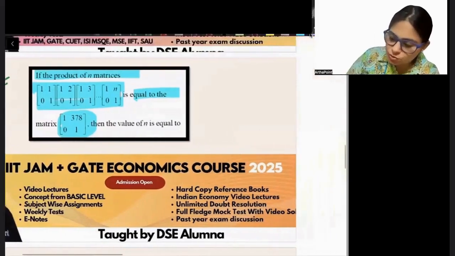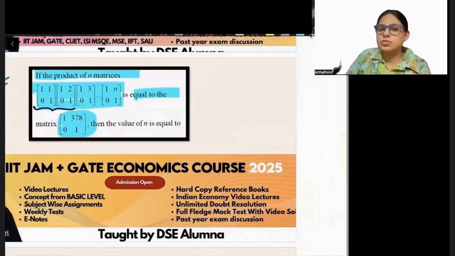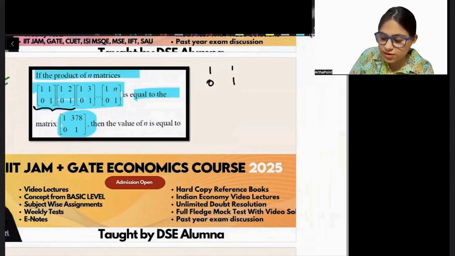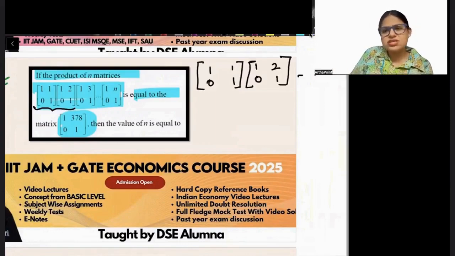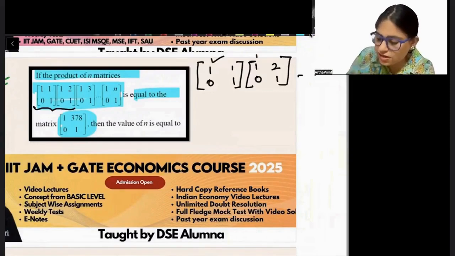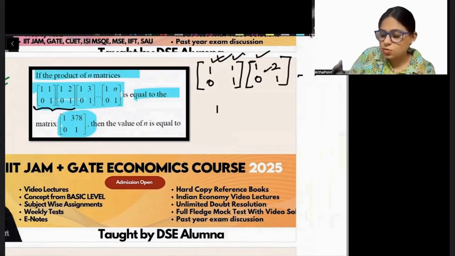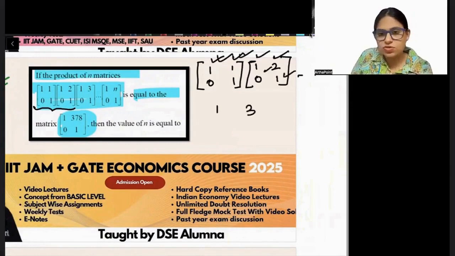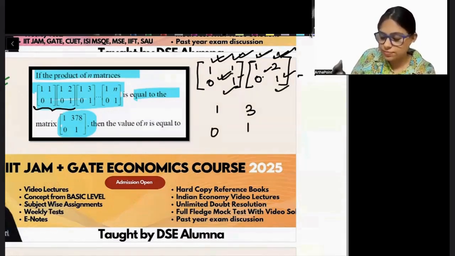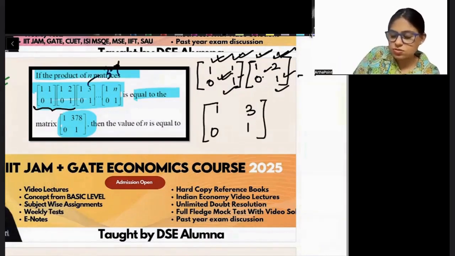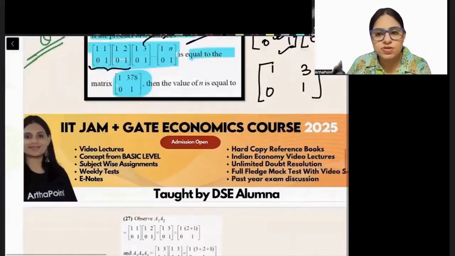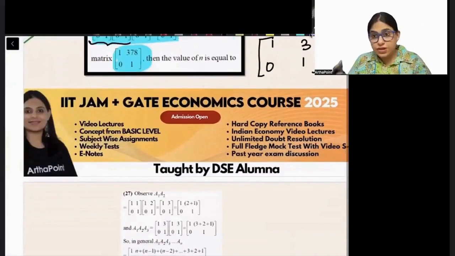Okay. Now what we will do, we will just look at the first two observations, beta. I am getting [1, 0; 1, 1] into [1, 2; 0, 1]. Of course, this is getting multiplied with others. But if I just find the product, I will get 1 into 1 plus 1 into 0, 1. 1 into 2 plus 1 into 1, 2 plus 1, 3. 0 into 1 plus 1 into 0, 0. 0 into 2 plus 1 into 1, 1. Which is the third observation. So I see that the product of the first two observations is the third observation. But there is something very interesting happening.